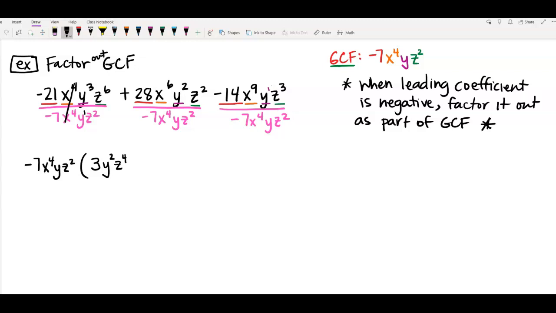Okay, what questions do you have at this point? I want to make sure everybody's with me there, figuring out what that first term was. Okay, go ahead and figure out what the next two terms are once you divide those out. And some of you might already have it done, but let me give you a couple of minutes just to see if you can come up with what the other two terms are.